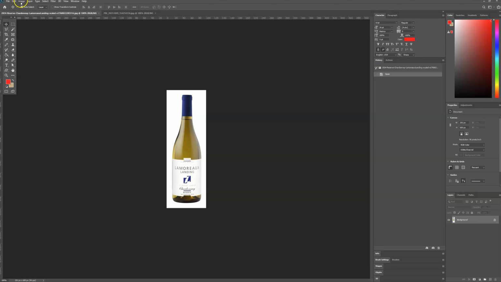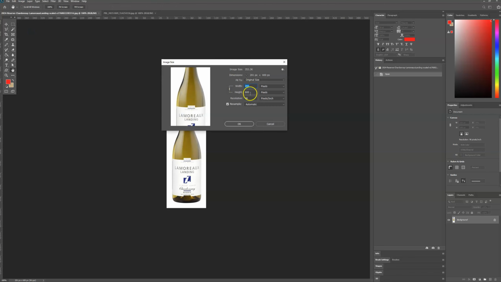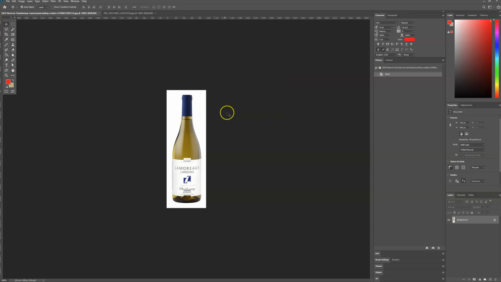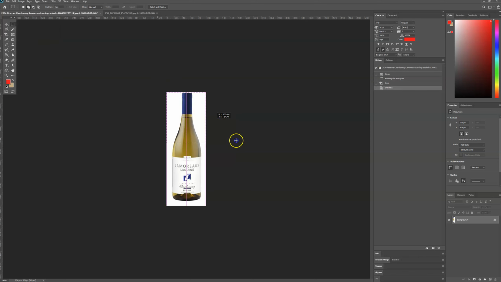And if we go to yours, we see that it's 200 pixels wide by 600 pixels high. So we need to make it the same size first. So what I'm going to do is crop things so that it gets right to the top and the bottom of the picture.